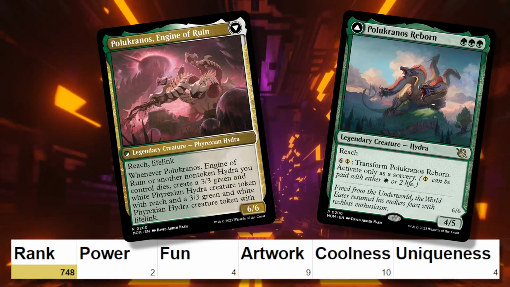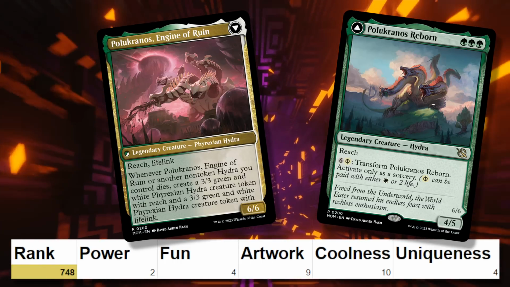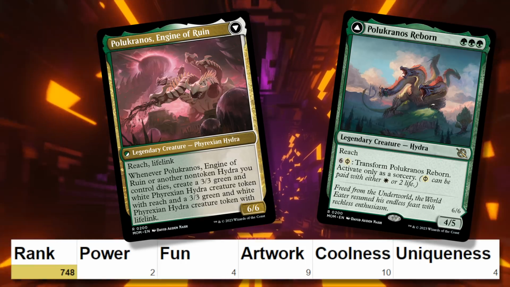Yeah, it cares about Hydras. Like, all your Hydras will die into 2 worms. Yeah, I don't care. It costs $1 million to do. I don't think this is even that fun. The art is amazing. This back art looks so good. I absolutely love the art in this card.